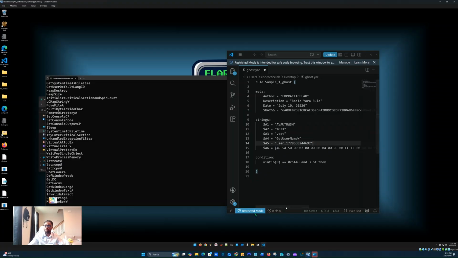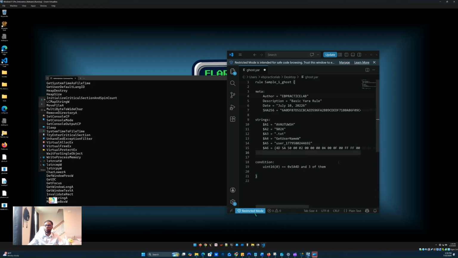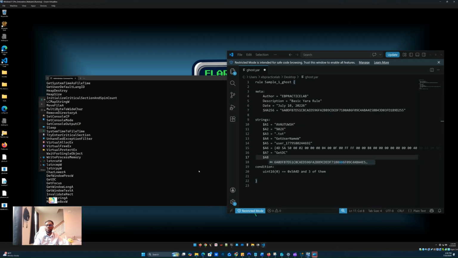Let's do A7 equal to, what else? I want to put the GetDC, probably trying to get the domain controller, right? So let's do Sleep. A8 equal to Sleep.